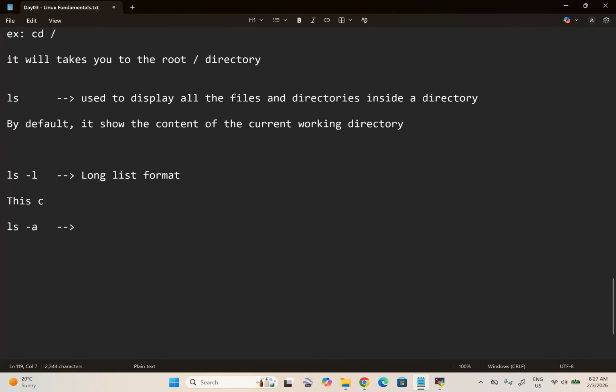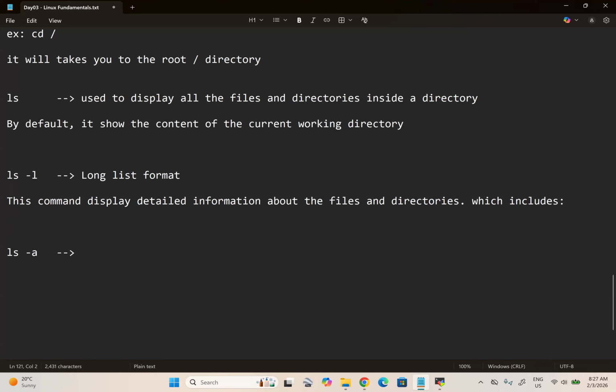So I can say this command displays detailed information about the files and directories, which includes file permissions, like each file is having what kind of permissions, and who is the owner of the file, and which group has permissions on this particular file, file size, what is the size of the file, last modified date, file or directory name is obviously we know, right?